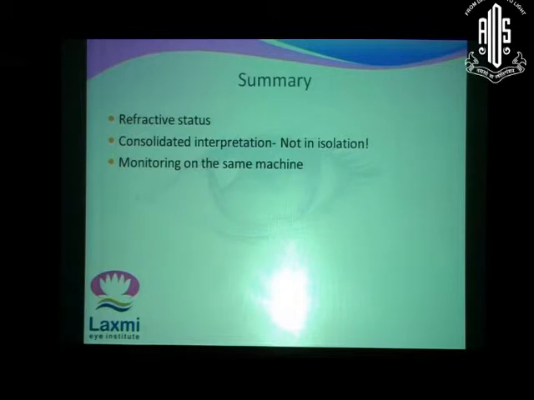What I just wanted to summarize was that it's important to look at these patients: what is their refraction, is there a changing refraction, what is their age profile? It has to be a consolidated interpretation, not in isolation. And monitoring using the same machine is more important. You can't extrapolate data from one machine to another.